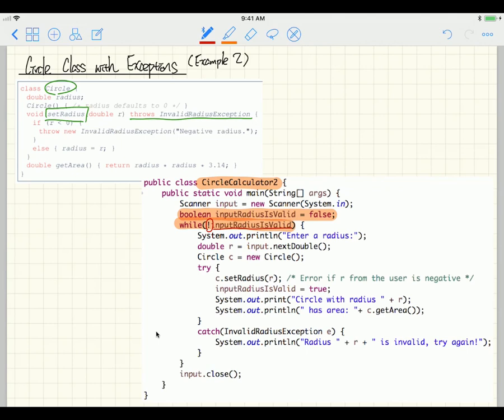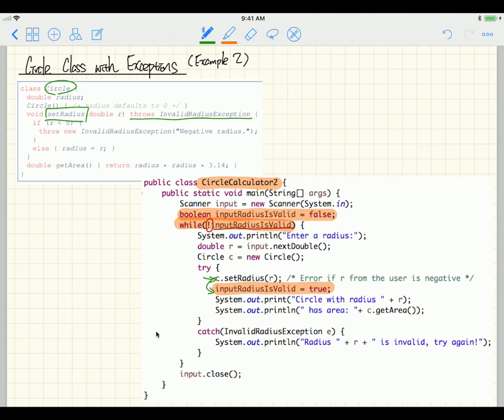And then, let's see another point of change over here. Notice one thing here. This line here, I will set the input radius is valid from false to true. Notice where I change it. I change it immediately after executing this line. Let me test your knowledge from what I just said to you. If I'm able to go from this line to this line, what does that mean? There was no exception, which means the caller over here was not interrupted. That's a very strong implication over here. Bear that in mind. Okay?